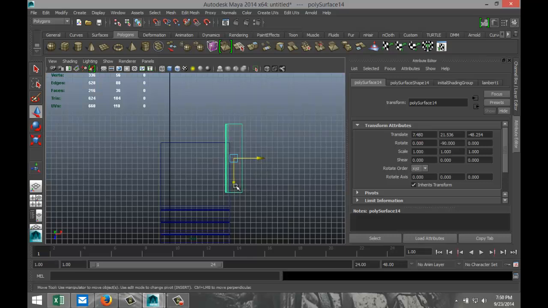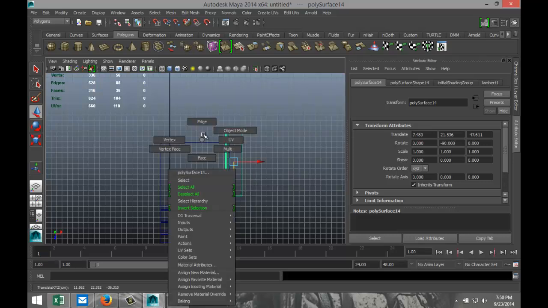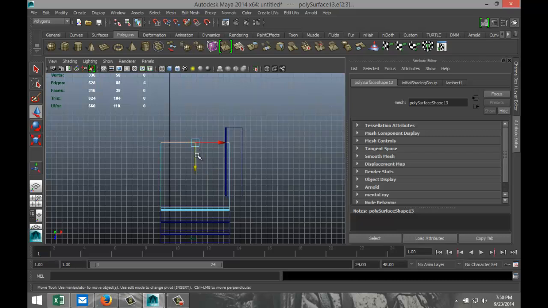And let's drag that in here. Okay, I want it to be a little bit out here, so I'm going to leave that one there. I'm going to right click, go to Edge, select these edges, move them out. So we're okay there, right?